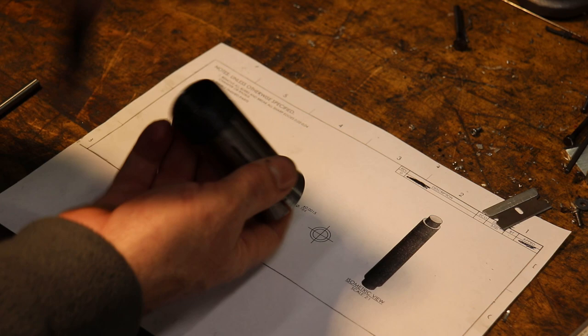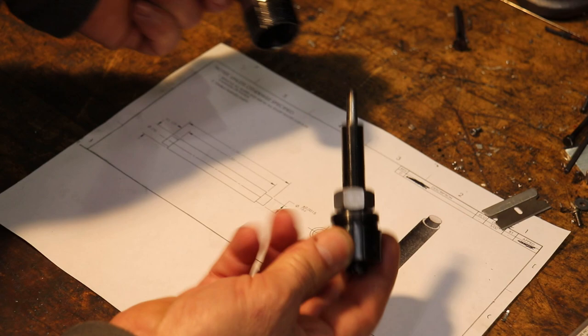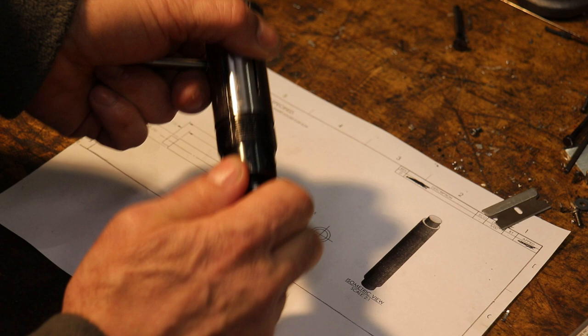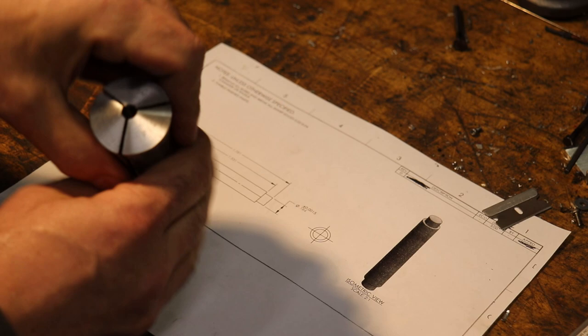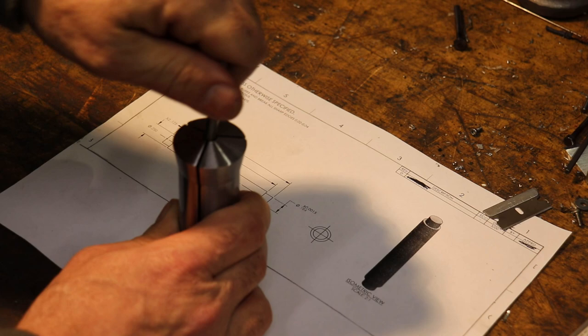But in our case, what we can do is set a repeatable hard stop inside of the 5C collet by screwing this structure inside of the 5C until this nut here at the bottom closes off and you tighten it down. And then you've got a repeatable stop, so you can set your stock in there, pull it out, set the next piece in, and then pull it out. It's almost like a vise jaw stop, which is real nice for a milling operation.